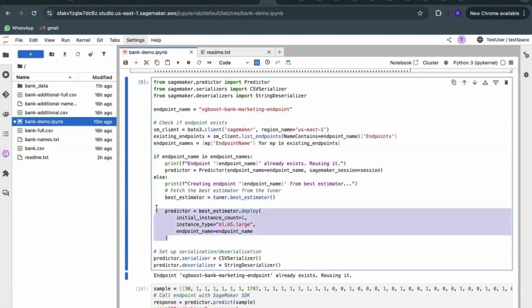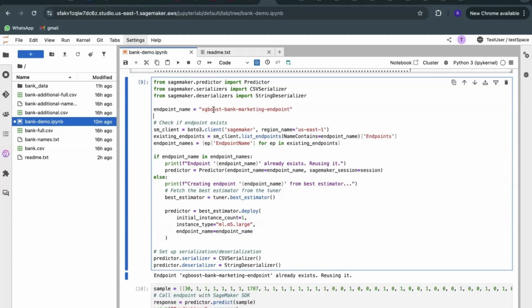This specific piece of code is what's going to deploy it to this endpoint. You're deploying a model with those configurations. Yeah, the trained model is being deployed to that endpoint.